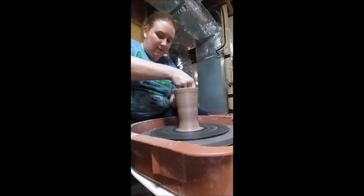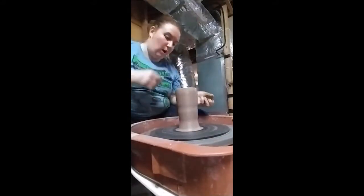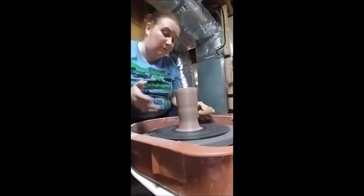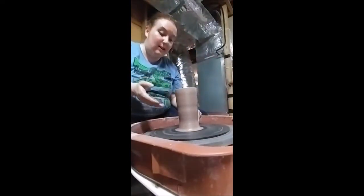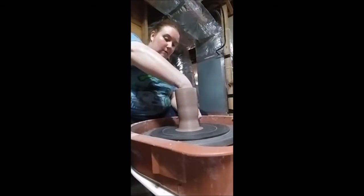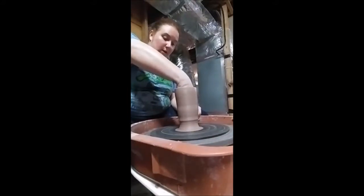Because with these vases, I don't want the bottom very wide. And if I make any one part extremely wide right now, it's going to get that weak structure at the bottom, which will cause problems. So now I've got my height, I'm going in, making sure everything's nice and even.